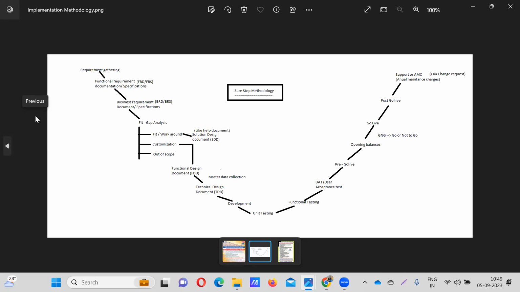Let me explain what the dev environment, the sandbox and the production environment are later. But this is the overall process I am explaining briefly. So once pre-go live is done, we can do the setups in the production environment. Next, in the production environment, the client has to provide the trial balance or balance sheet.